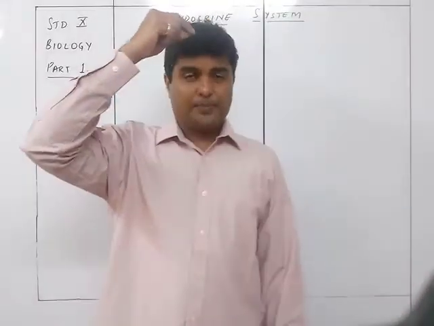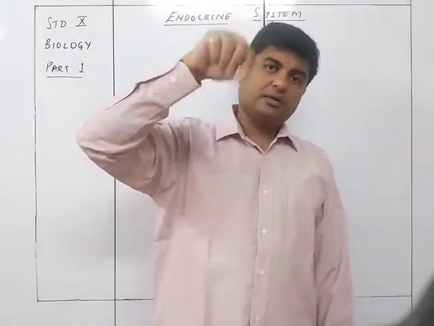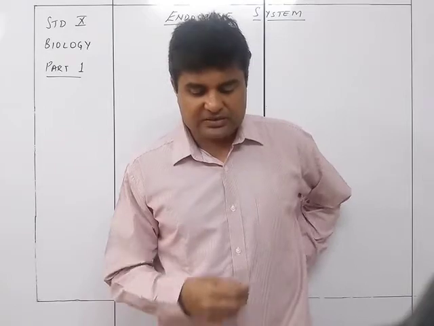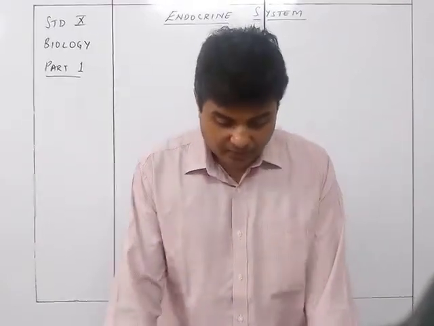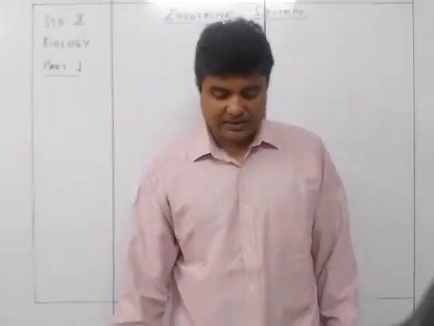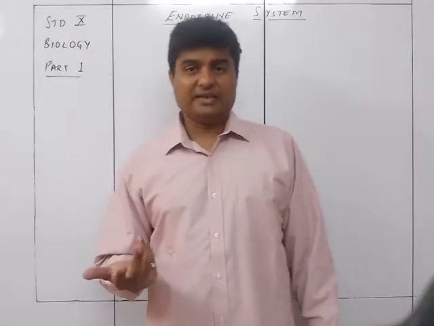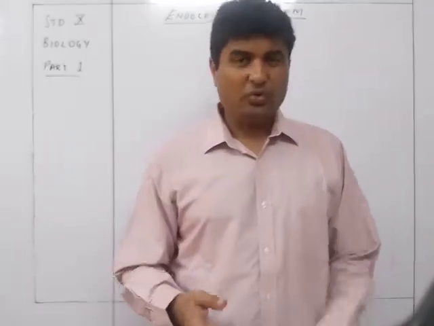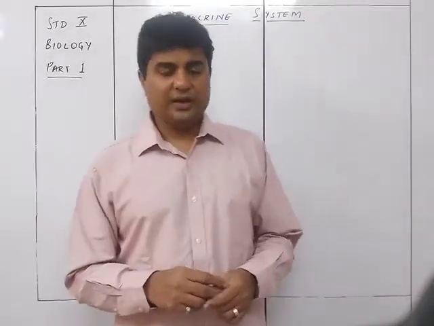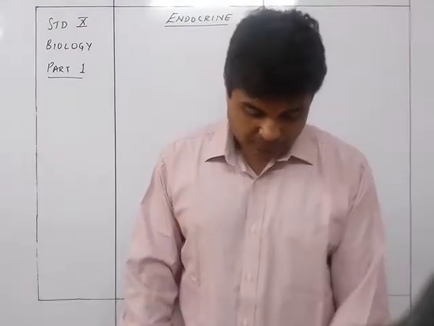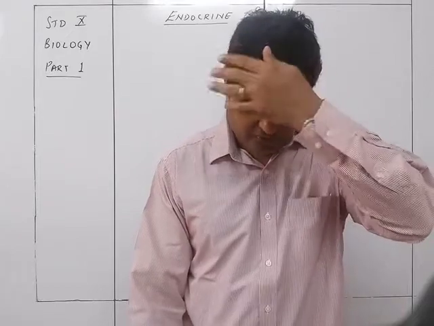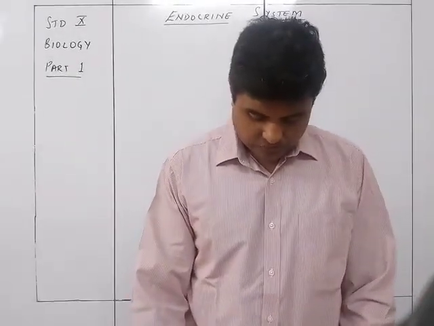The pituitary gland is near the hypothalamus, below the brain in the middle part. The next is the parathyroid, which is near the thyroid gland. And then the thymus. And finally the gonads, which are the ovaries and the testes in females and males respectively. So testes in males and ovaries in females are the gonads, which are endocrine glands. We shall try to explain the location and major functions of each of the 4 endocrine glands, as given over here.